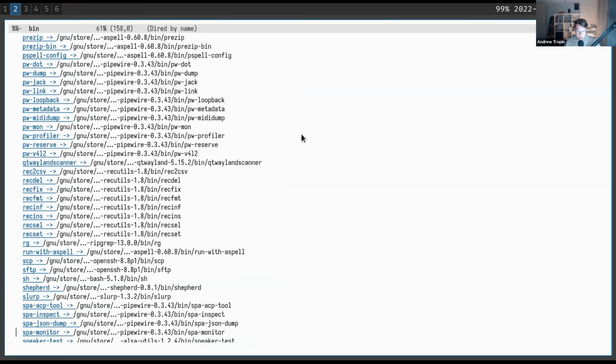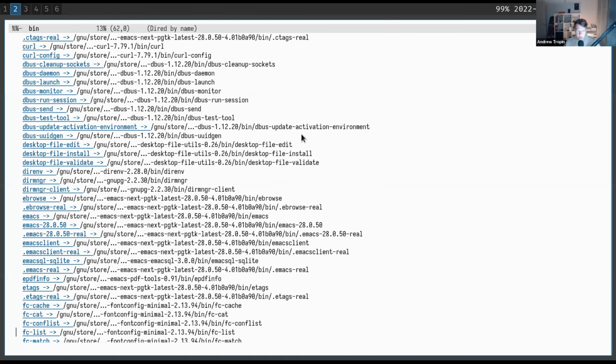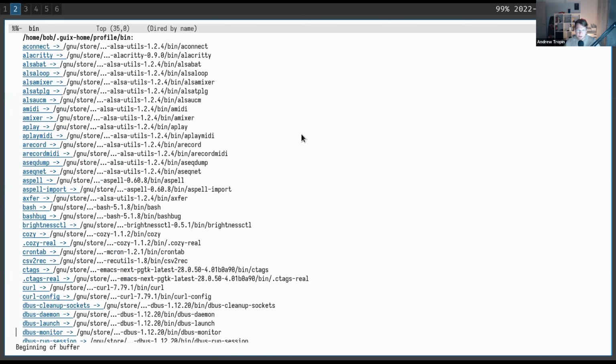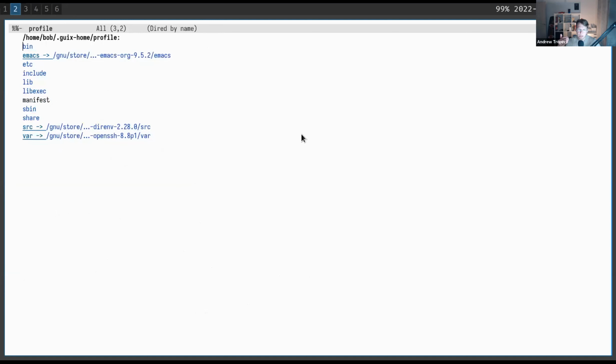And as you can see here, all applications that are necessary only for my user and not necessary system-wide are installed in my home profile, not system-wide. And this is the way you can install packages in your operating system without root privileges. You have a separate GNU store folder. You build the package in this GNU store folder. And after that, you just point to the folder with binaries using your PATH environment variable. And it won't break anyone's setups on the same machine.